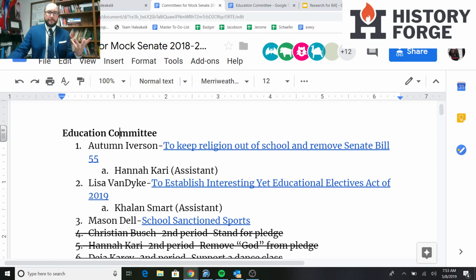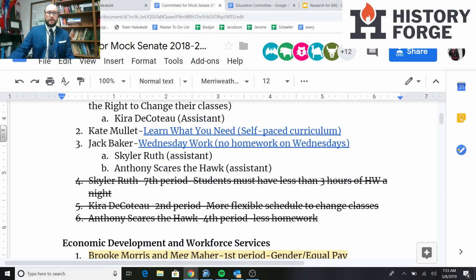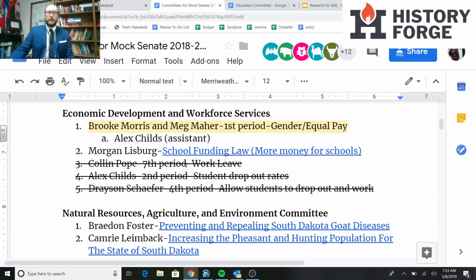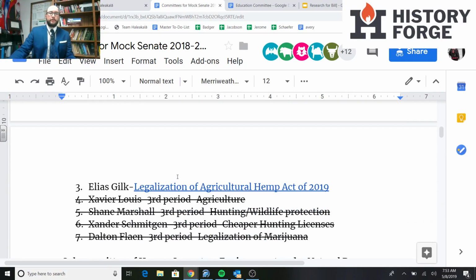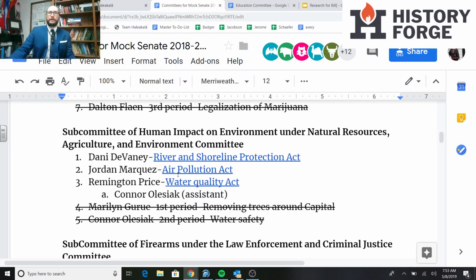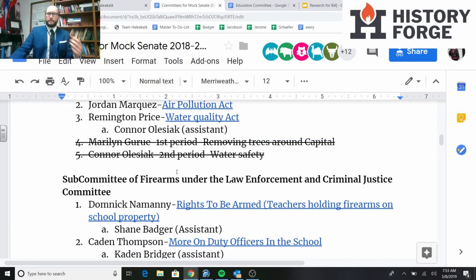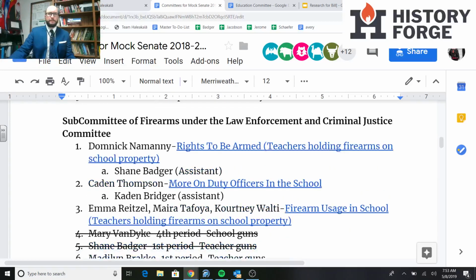As you can see, I got 3 bills in this one. They all have hyperlinks now. If you guys scroll down real fast, you'll see that all the bills that have made it are hyperlinked. The only bills that are not hyperlinked are ones that were combined. So if you see that you have one that's highlighted with my directions, it means you need to combine your bill, and I can help you out with that. But I don't think anyone's in this classroom, so we'll see.